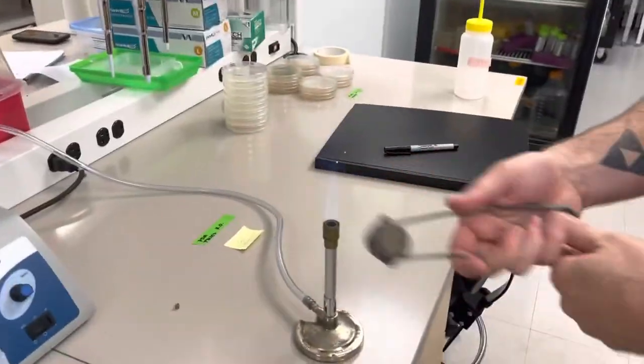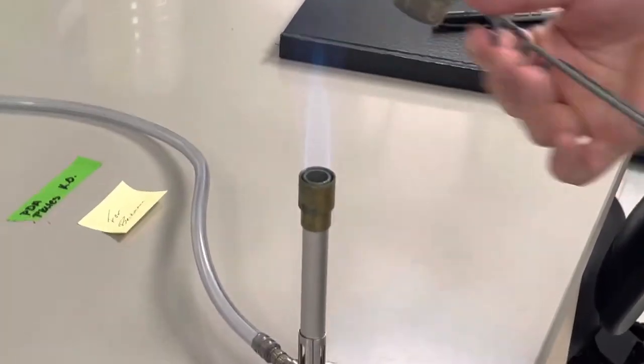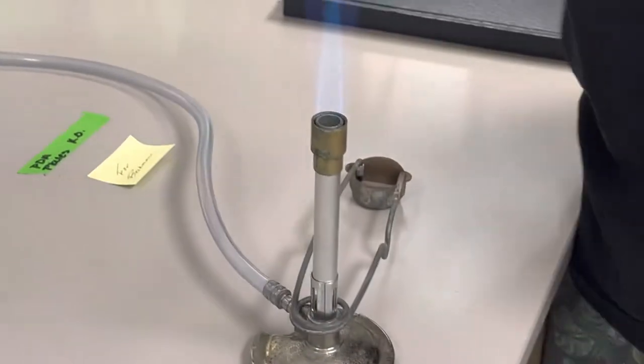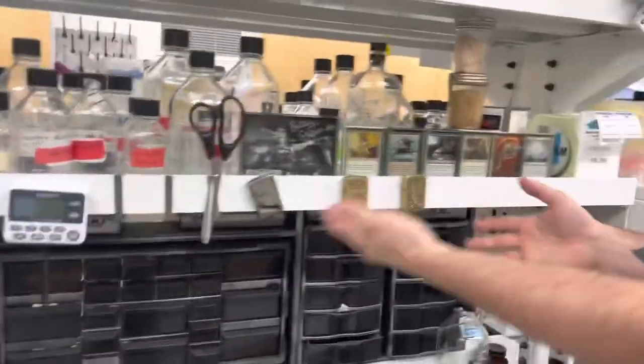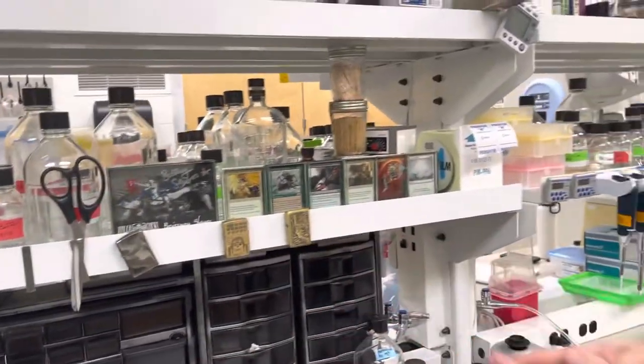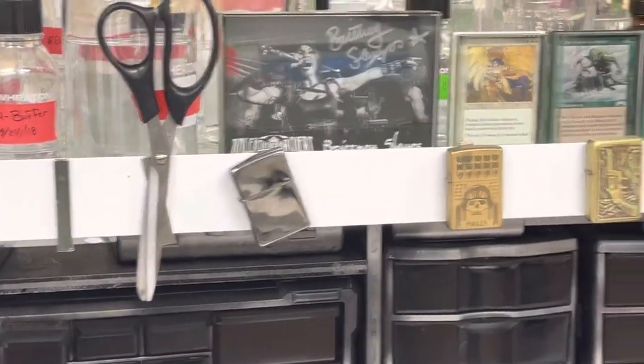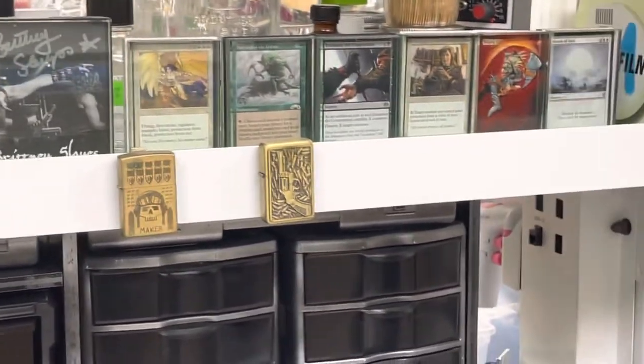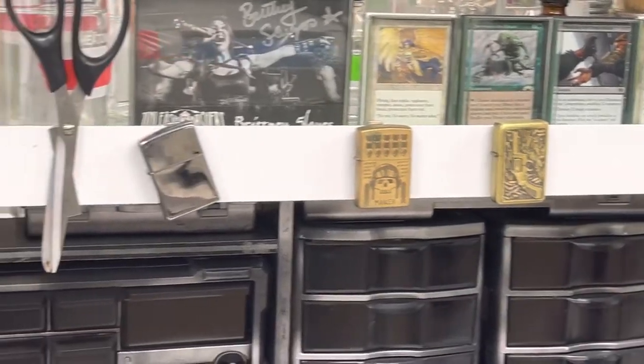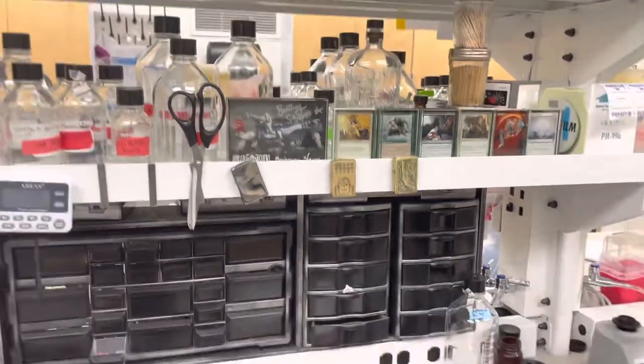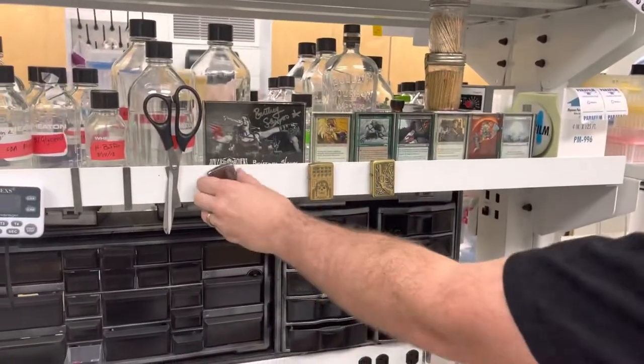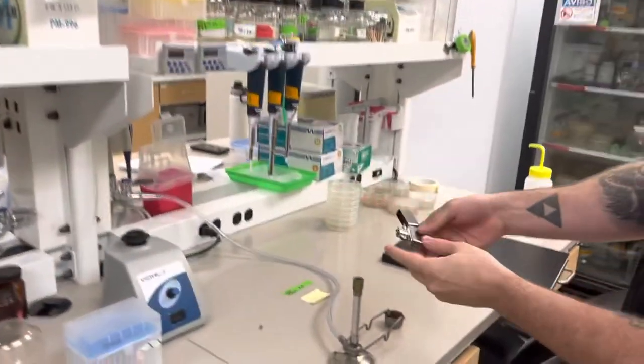Now if there's no flint, you'll notice I have a whole bunch of zippo lighters here for the whole purpose of lighting the bunsen burner. I actually don't like the strikers because the flint goes by way fast. So you can also take a zippo lighter and you can light the bunsen burner with the zippo lighter.